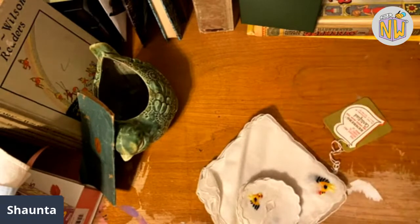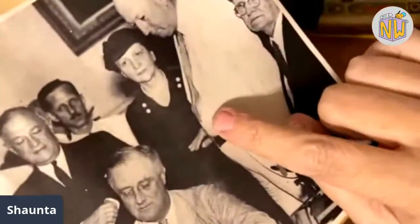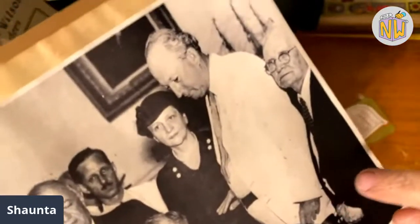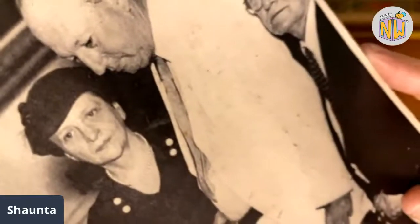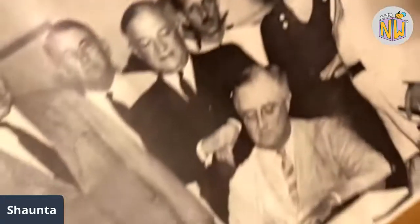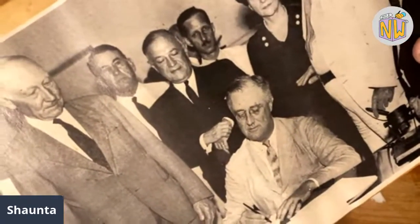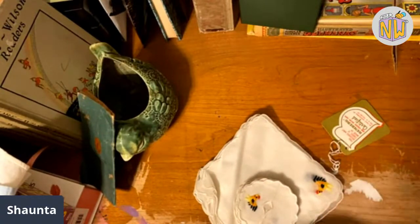Oh, let me see that picture, Nancy. Oh, he does. This guy? Is this the one you mean? The guy on the far right in front of Frances Perkins. I wouldn't recognize Frances Perkins, but this guy's tie is short. Look, it barely goes to his belly. So is that him signing the Social Security bill? I'm going to look this up. Very interesting. Thank you for that info. Bye. I don't know if Shelly's still here or not.